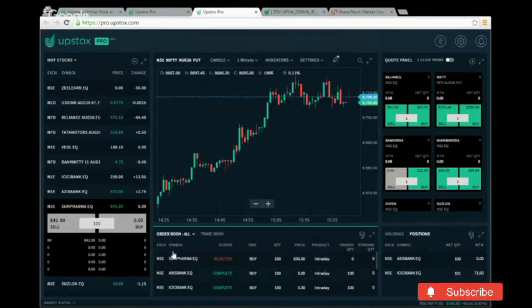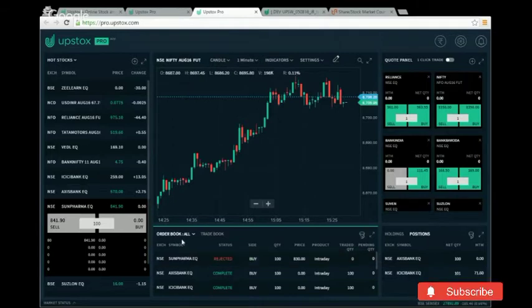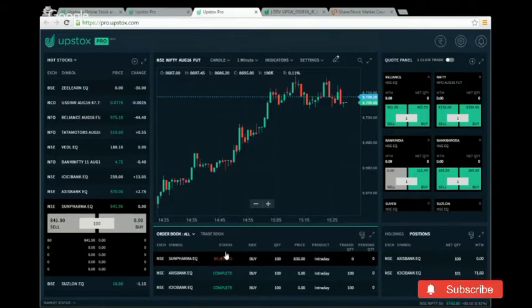So as of now, I'll click on all, and these are all the orders that I'm able to see. Now, most of the time when you place an order and the order is partially filled, it is very difficult to make out whether the particular order is filled or not. You will see the status as open over here when a particular order is partially filled, but you also need to know how much quantity is partially filled.